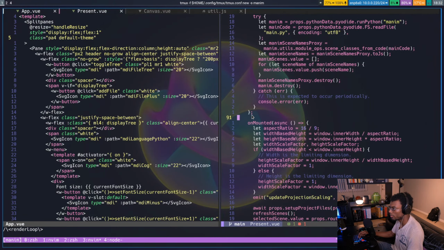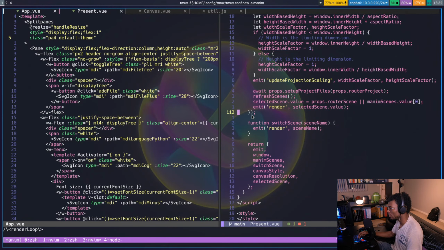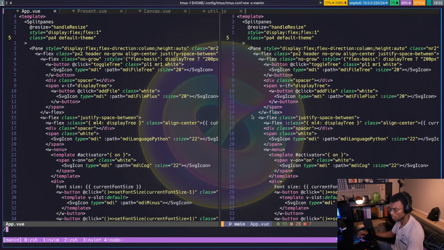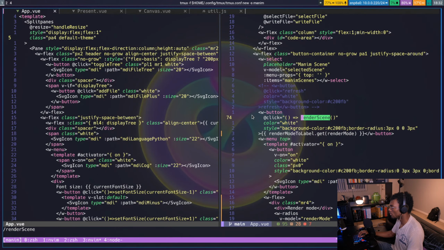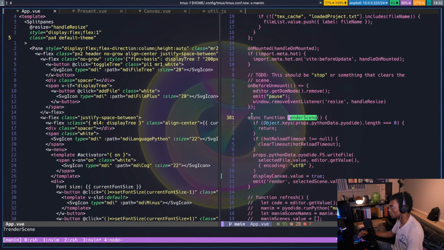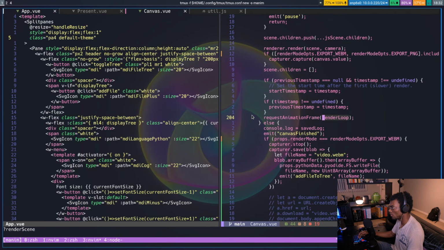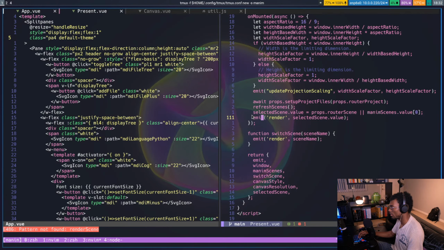Canvas, render loop. Does present automatically play it? Does emit render, which I might have changed. Oh, this still does it. Emit render selected scene.value. And then present, what's happening here.